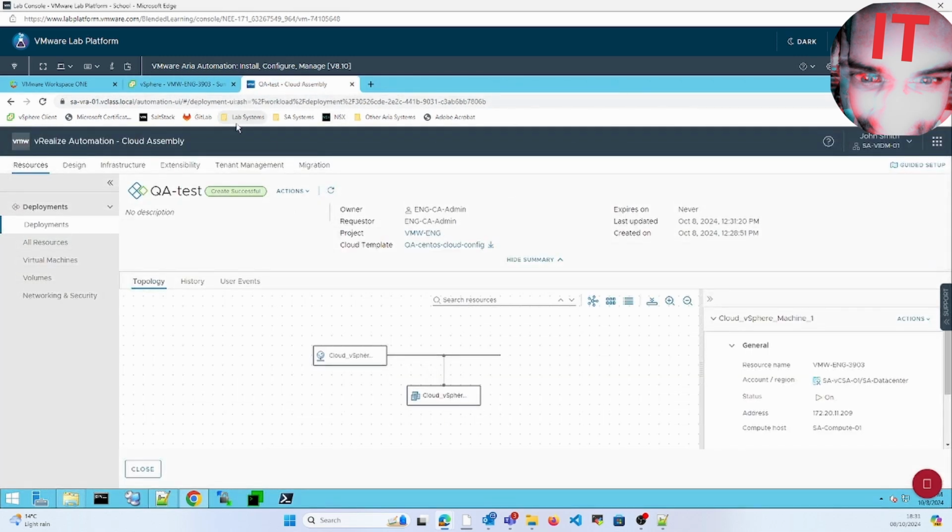So this is how we can create an image, install the cloud init software, and then make the CD pass through. Afterwards, we discover that template in VMware Aria Automation, and then we create a deployment using those templates. So this is the process. Thank you.